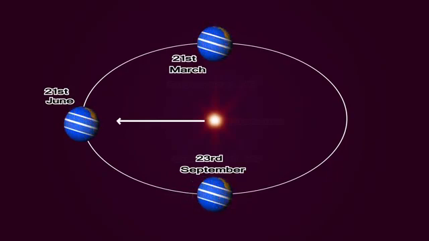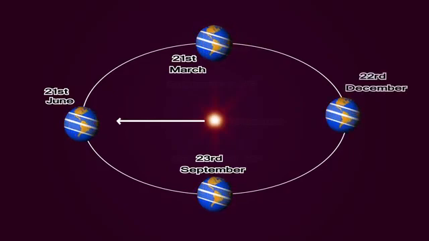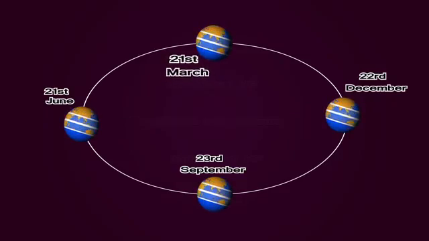Here we understand that the apparent movement of the sun is in the north, because the northern hemisphere is tilted towards the sun. But from 23rd September onwards, the southern hemisphere faces the sun. So the apparent movement of the sun is towards the south. So here, when we come to 22nd December, the vertical rays of the sun fall on the Tropic of Capricorn. And once again, when we come to 21st March, the vertical rays of the sun fall on the equator.